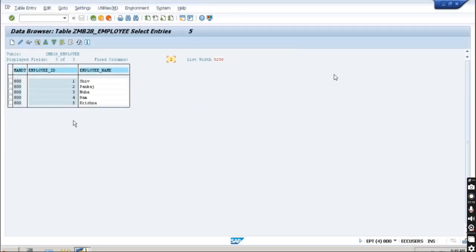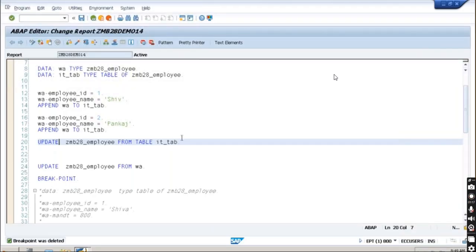Your requirement is, if that record is not there, insert, but if that record is there, just update. For example, 4 is there, Ram. So what I'm trying to tell the system is, if record number 4 is there, then please update, and if some record is not there, please insert that particular record. For that purpose we have the modify statement.